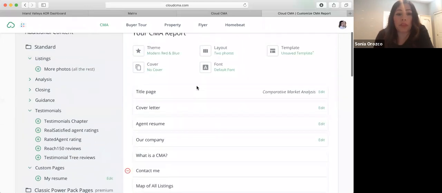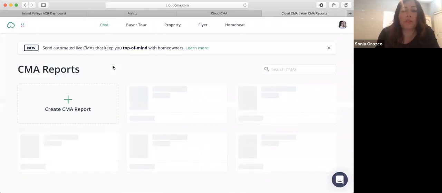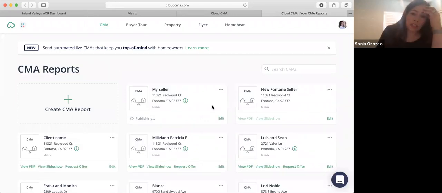So once I'm happy with what my report is going to include, again, I would take the time to read through everything just to make sure that you know what everything contains. Because a lot of it is valuable information and some of it isn't so valuable. So it's going to be up to you and what you're trying to accomplish. The next thing you're going to do is select publish. Once you hit publish, it's going to create it for you here.